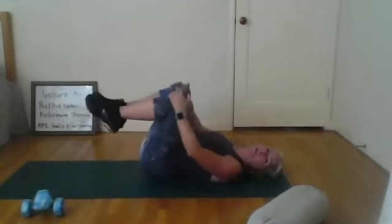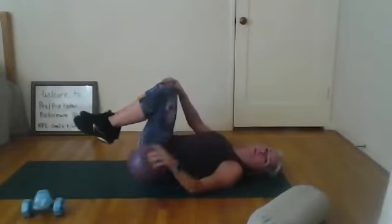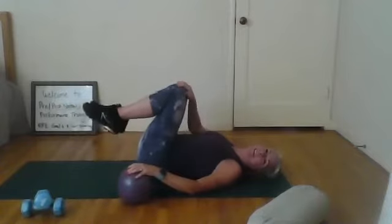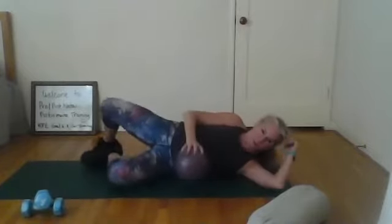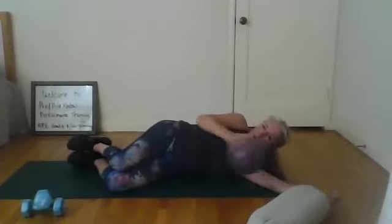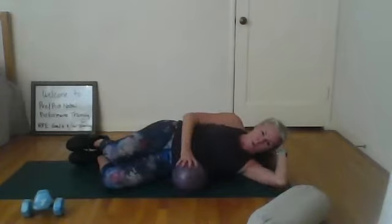Pull the knees to your chest and roll around. Go both directions. Now in the feet-up position, we'll roll to our side. We're going to use the ball either to support here, or between your belly — the bigger you are, this is very beneficial to help support your tummy. Fender balls are cool things.